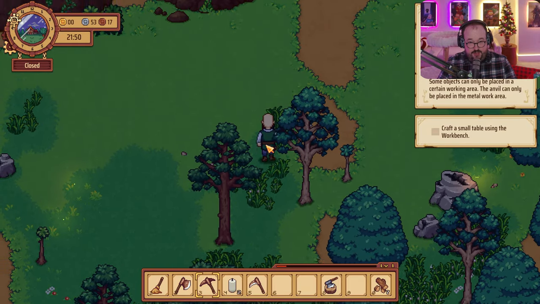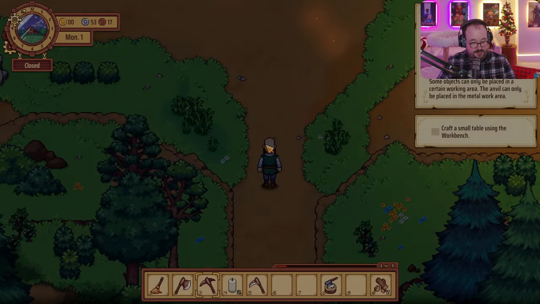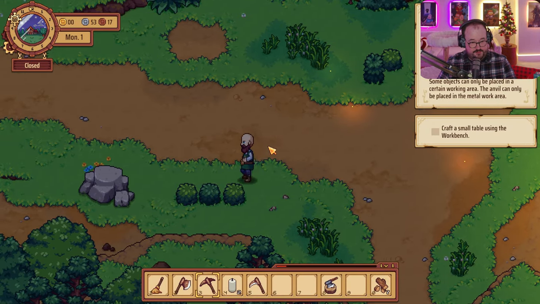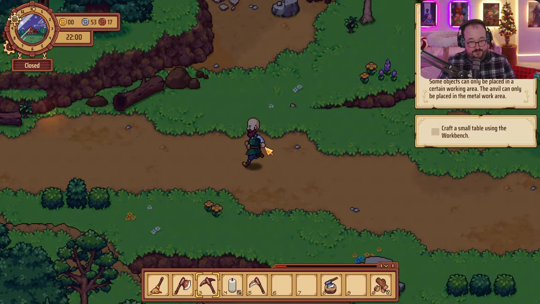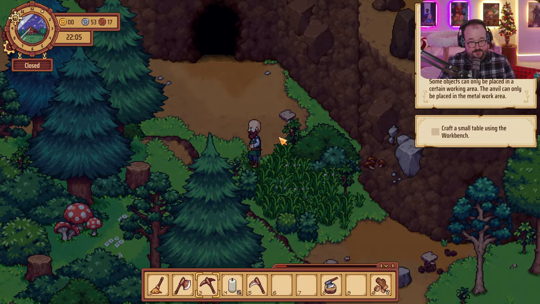Let's go find more nodes. Probably up this direction. I see rocks, but no metal rocks. How about in the mine here?